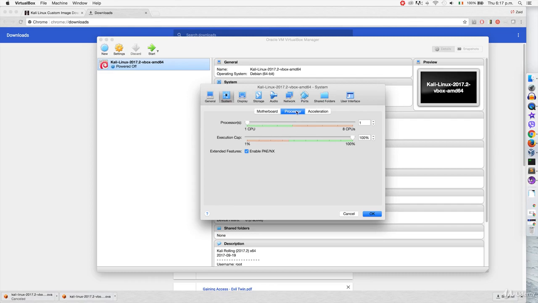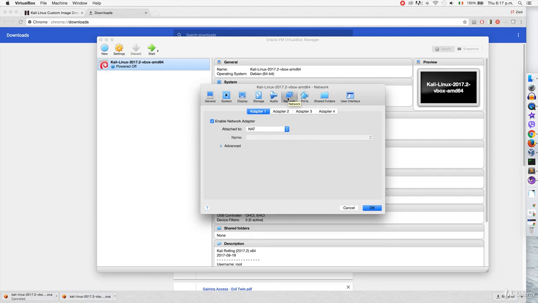Now, we're gonna go to the network settings. And we're going to set this to use a NAT network. Now sometimes when you set this to a NAT network, you won't see a network name in here. If you don't, please check out my link in the resources and it will show you how to create a NAT network. For me, it already has a NAT network, so I'm going to keep it on this one.